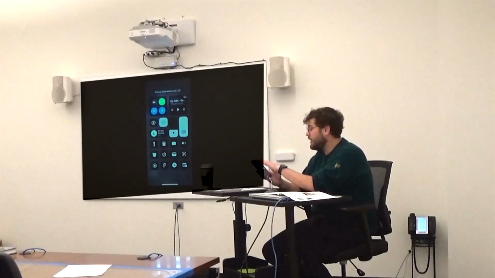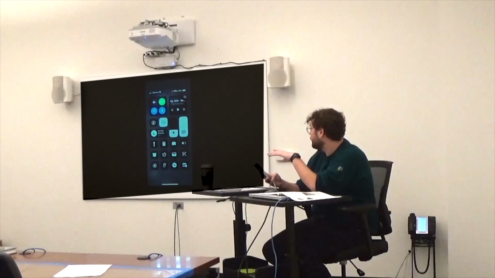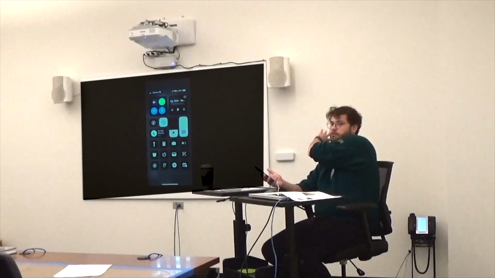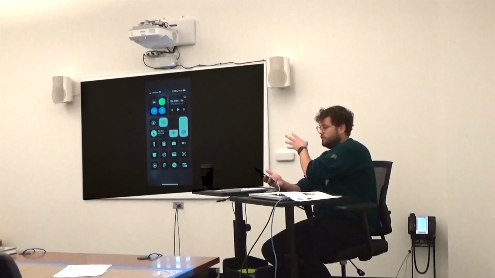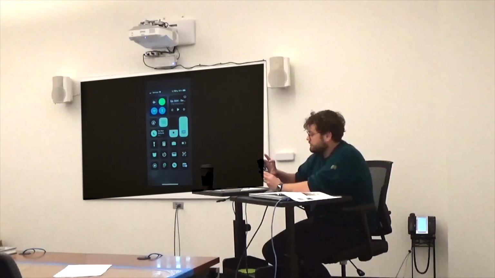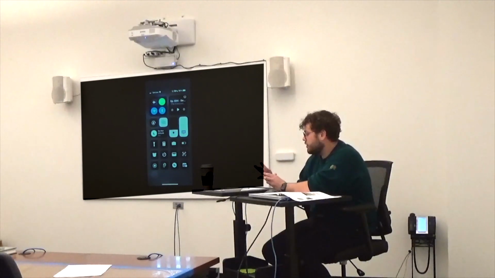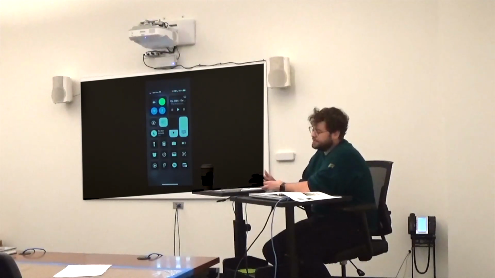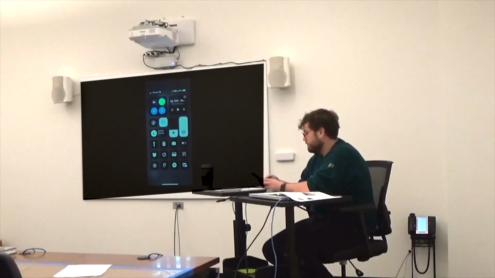Then I have screen mirroring, which I'm currently using to cast it to the Apple TV, which is how you're seeing it. It's called screen mirroring, but it's not used very often.